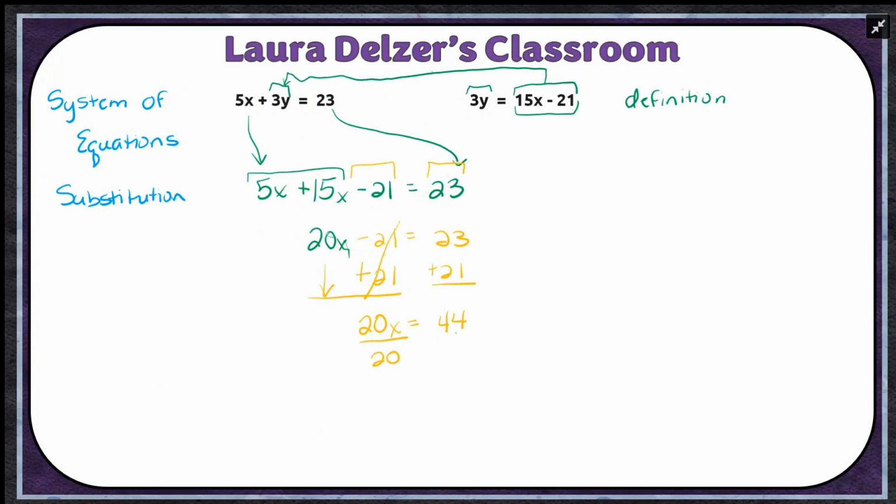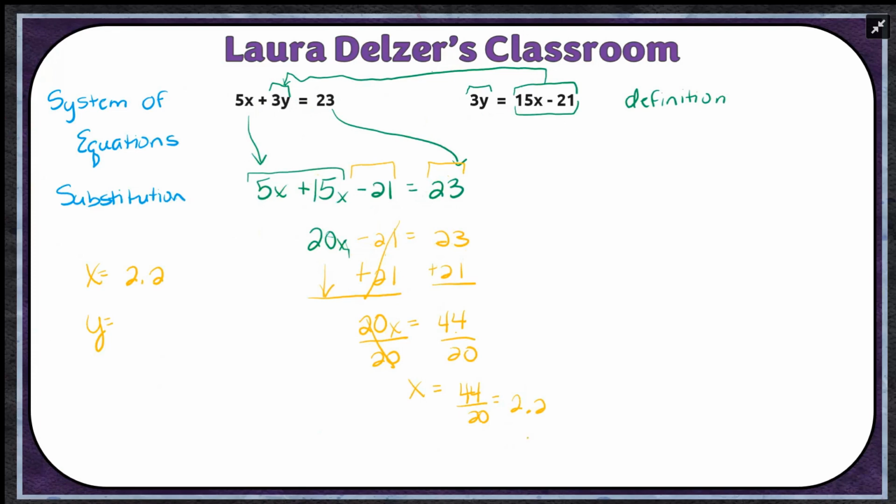We're going to divide by 20 and divide by 20. This is going to give us either this fraction here of 44 over 20. We would use the fraction if we like pain. I personally don't like pain, so I would rather not deal in fractions if I didn't have to. So we can do 44 divided by 20 on our calculator, and that's going to give us 2.2. Now, we are not done. We have figured out that x is 2.2, but we do not know what y is.